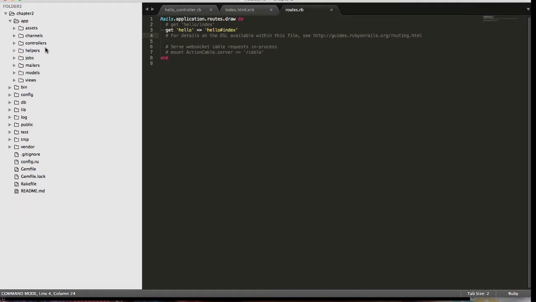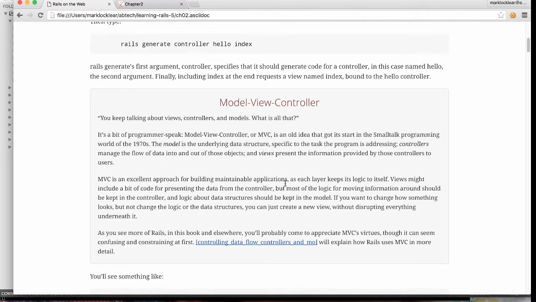So the history, you can read the little section in the book, History of Model Views. Model View Controller goes back to the 70s. It has only really taken off in the last 10 years or so. And Rails has really been the gold standard of how to implement MVC in a real way. So let's talk about each one of these things real quick.